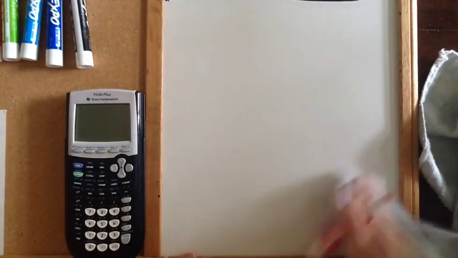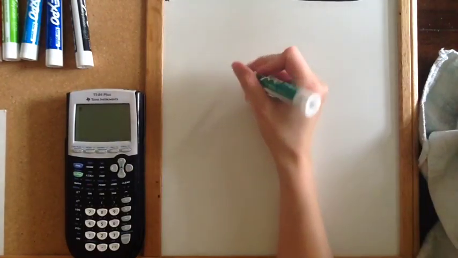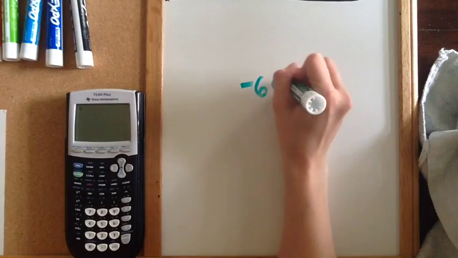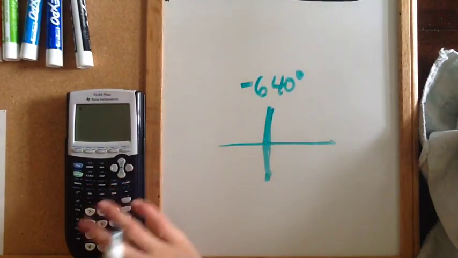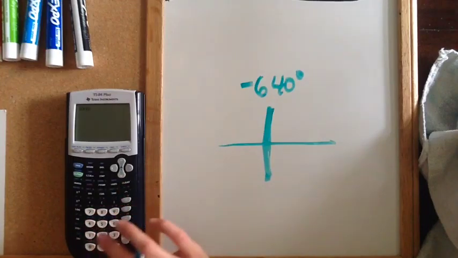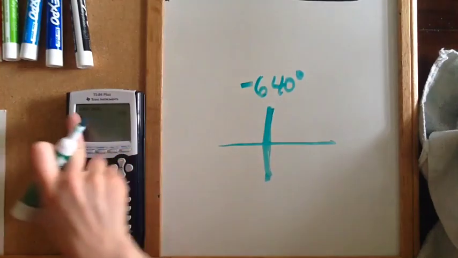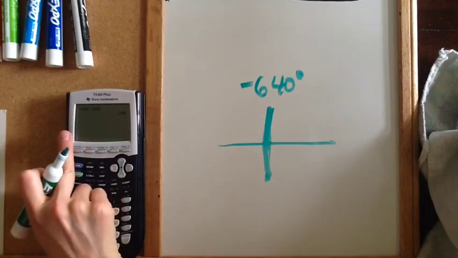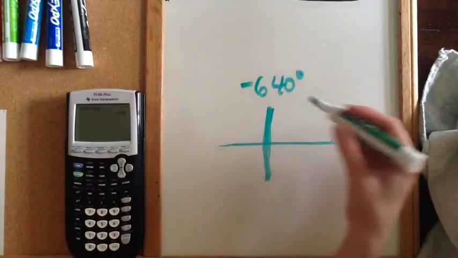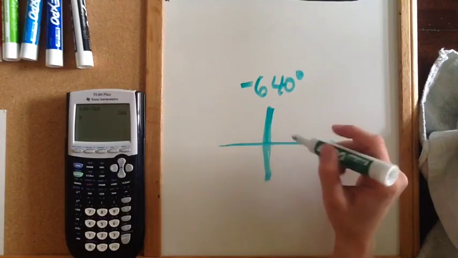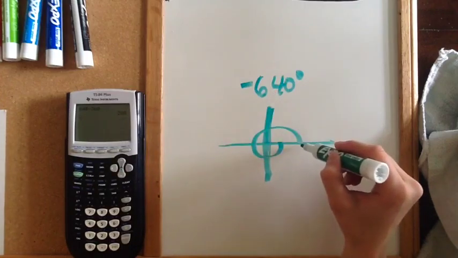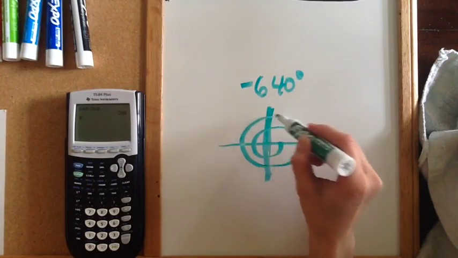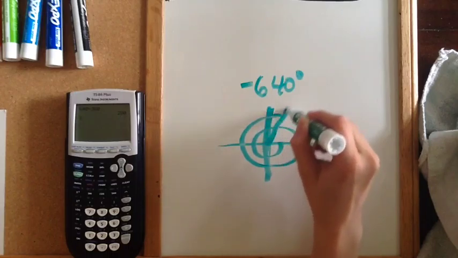Let's try another scenario for reference angles. If I give you negative 640 degrees, okay, so I'm going to draw this. I'm once again going to see how far past 360, 640 is. So I'm going to do 640 minus 360. Notice in the calculator I left off the negative. I'm just seeing where I need to draw it first. And then the negative is telling me that I'm going clockwise instead of counterclockwise. So I'm going to go around one full time, and then I'm going to go 280 degrees more. So 90, 180, 270, and then I'm going to go 10 more degrees, so about there.